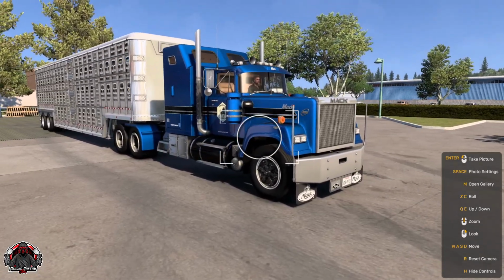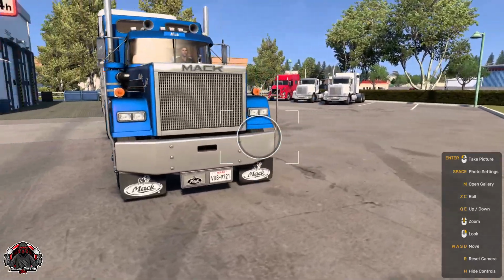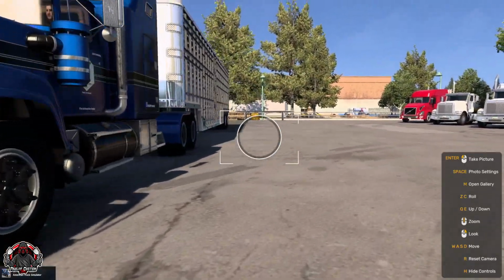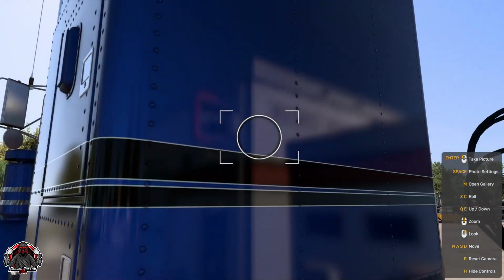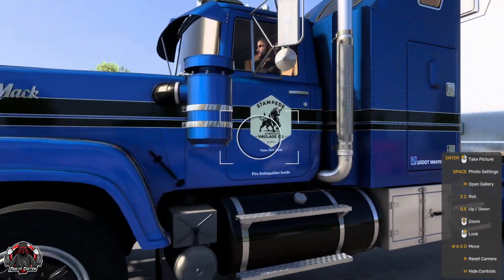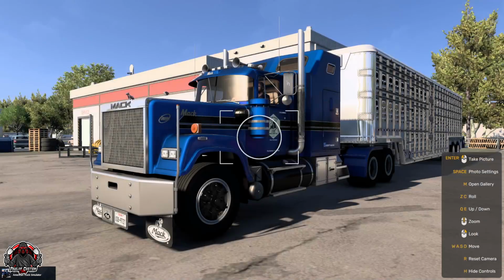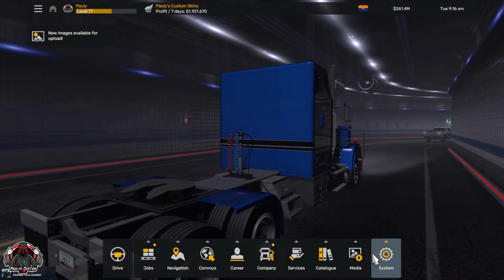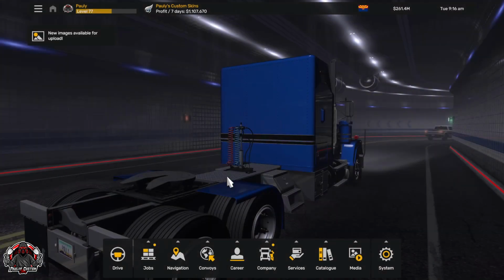Right, so take a picture of that. We'll just double check this has gone and worked okay. So you can see there, that's lined back up now. So that's fine. And then we'll take a picture there. That'll do us. Quit the game again. So now we'll do our manifest.